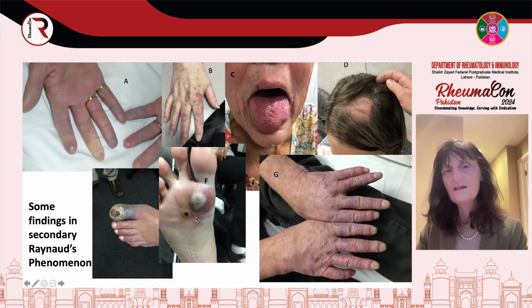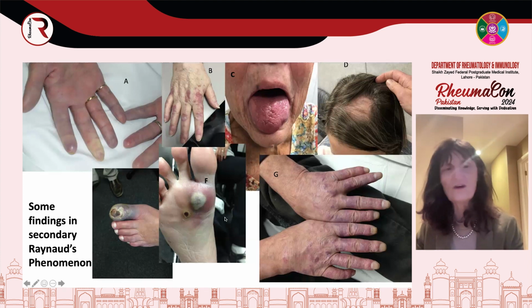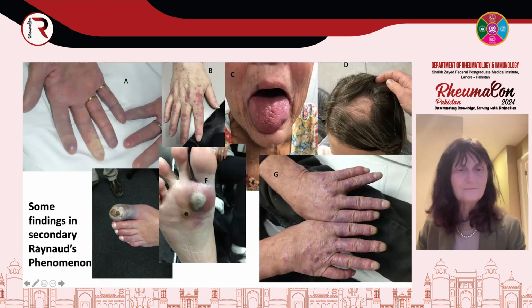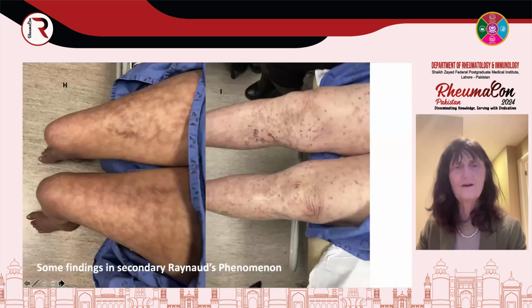In F, you can see a patient with calcinosis that's been opening up from a patient with dermatomyositis. And in G here, this is a patient with systemic lupus erythematosus, but it's hard to tell. It's mostly sparing the PIPs, the rash, but if a rash is bad enough with either dermatomyositis or systemic lupus, a rash on the hands and fingers, sometimes it's hard to differentiate because it will stop sparing the knuckles, or it will start involving the knuckles if it's lupus. So just showing you some of the secondary causes.